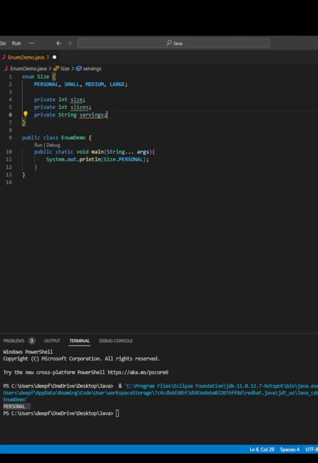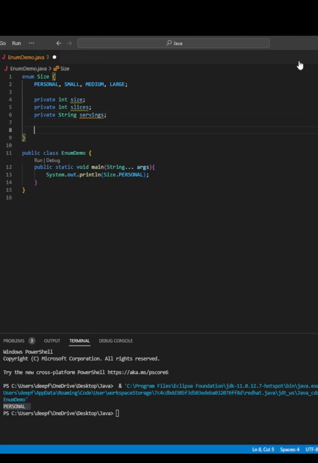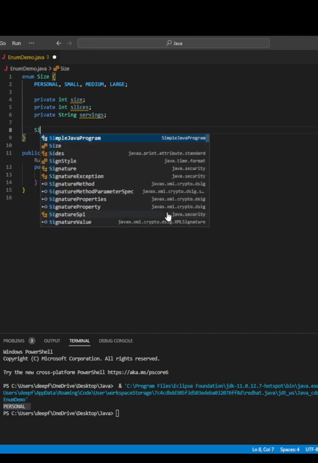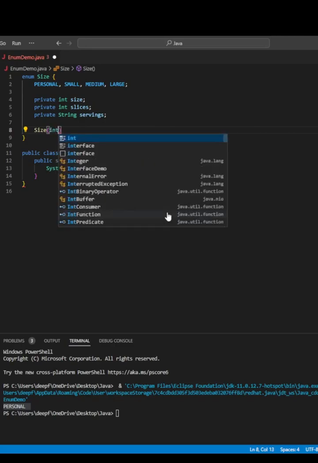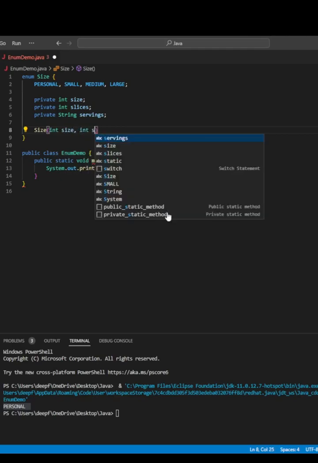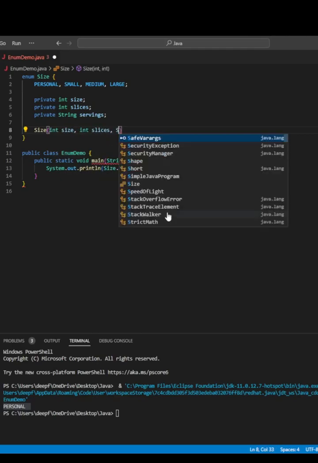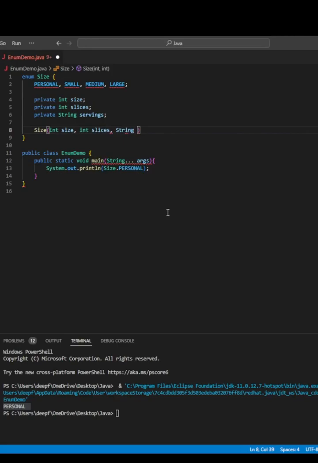Okay, so now we have these private variables. Now let's create our constructor. So we're going to have size in our constructor here, and we're going to go ahead and pass them in order. So we're going to have an int size, int slices, and a string for servings.